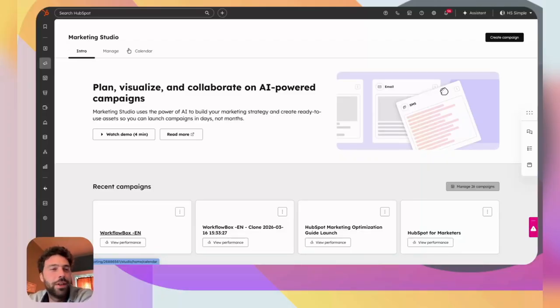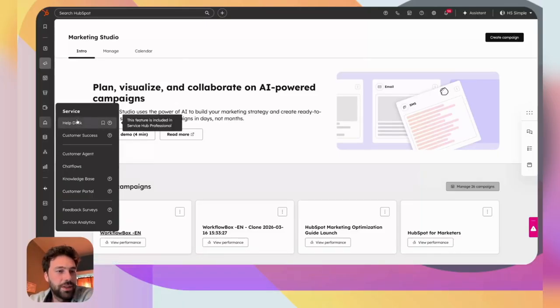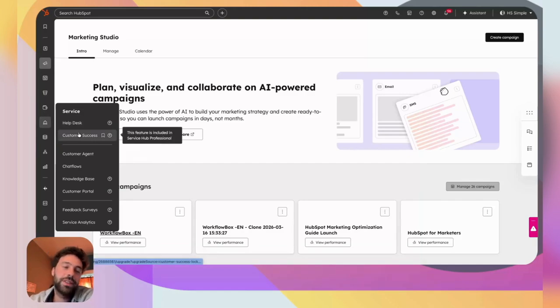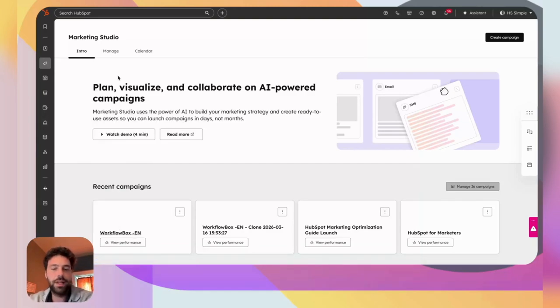So as you might know, HubSpot really put the stress at the beginning on the marketing part. And after that, they released the sales workspace, the service help desk, the customer success workspace. But it seems that they left the marketing teams a bit behind, and those teams needed to play with a lot of different tools to get the job done. And that's why Marketing Studio is now kind of saying, okay, marketers, it's your turn.